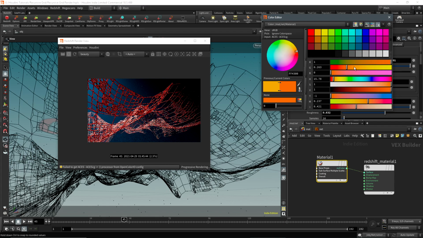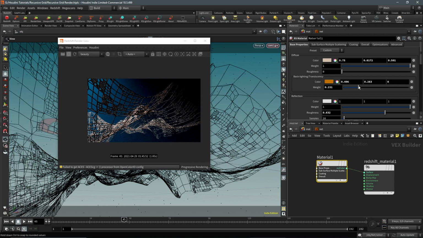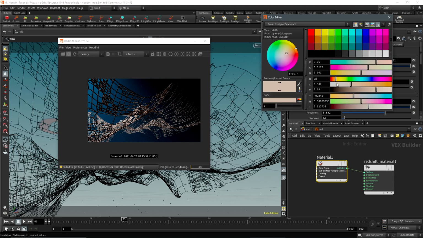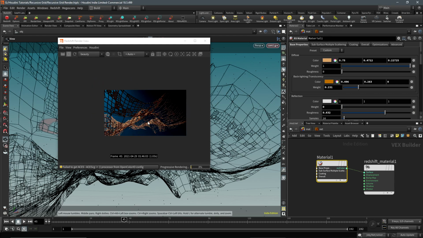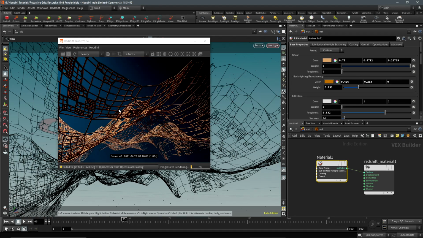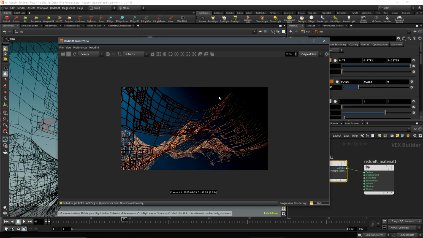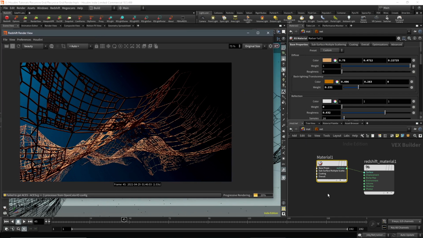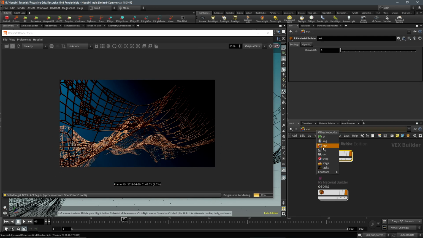Let's change that color, lower the weight a bit. And make the base color a little more. And let's just get rid of that reflection. We don't need it. All right, that's better. Make sure to save. And really, you can just adjust the lighting, adjust the amount of volume.